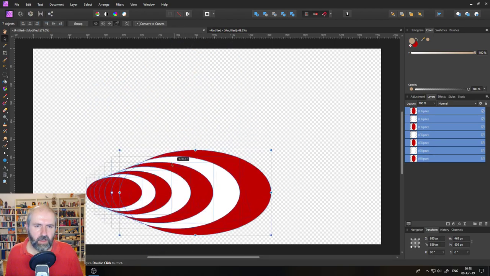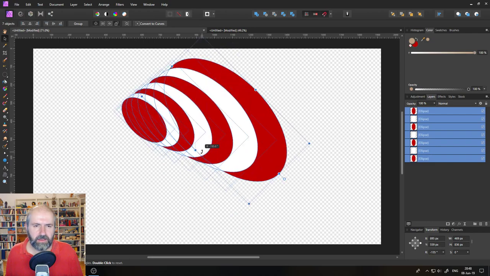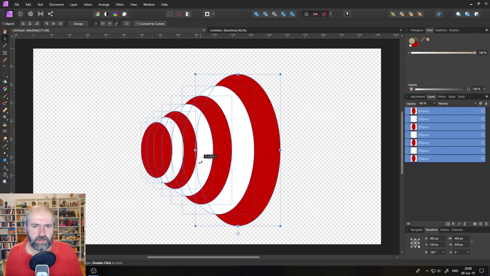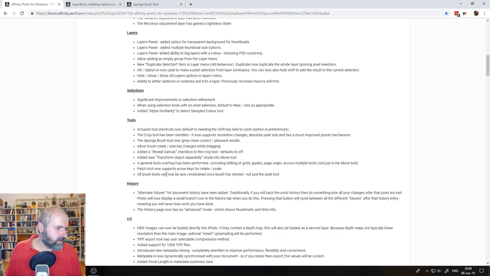Let's rotate that. Oh, the rotation also. Do you see that? Holy crap. You can do some really interesting stuff with that. Okay. And now if I click this again, I can rotate all of them again. And now I have like this little cone thing going on. Wow. Okay, that's probably one of the most useful additions to the update. That's really cool. You can do some really awesome stuff with that. Okay. Very nice. Very nice.